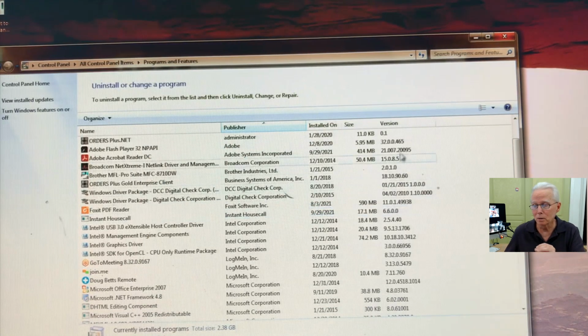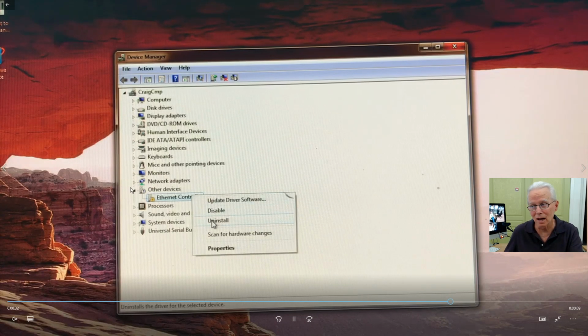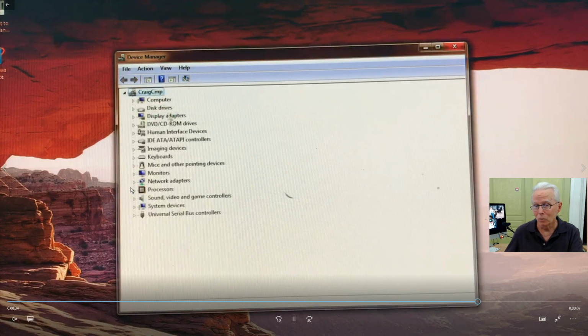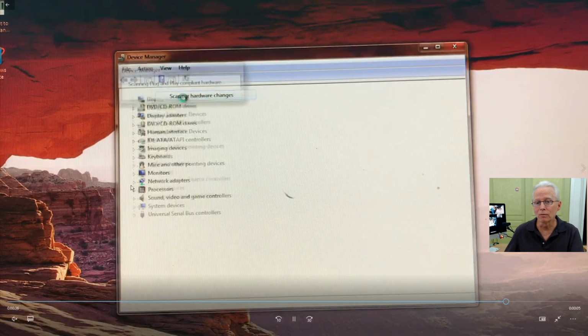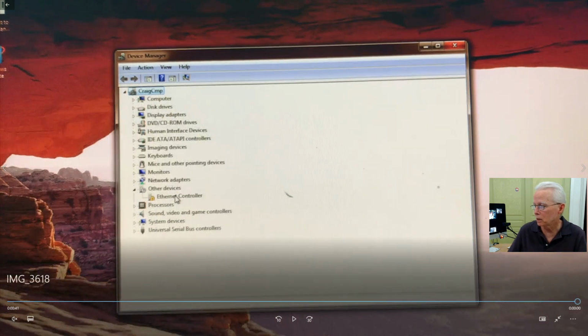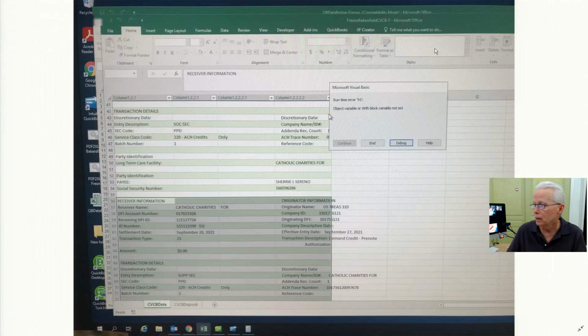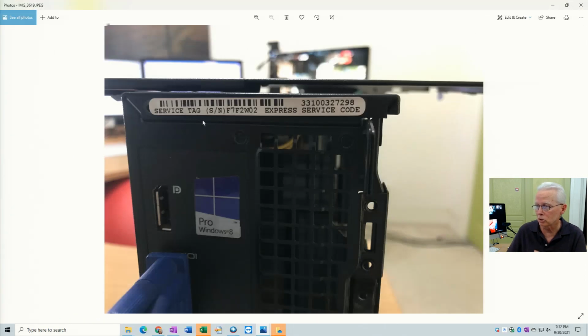So it dawns on me that when Windows is trying to find a driver for this network card that was created after Windows 7 was created, Windows 7 isn't going to have the driver for this newer network adapter. That's what was going on here. And to be honest with you, I hadn't even thought of that till I'm actually talking it through to you right now.